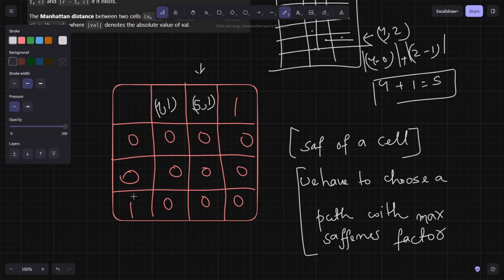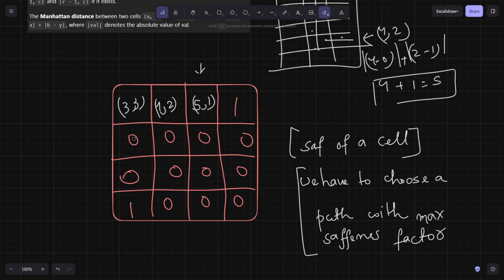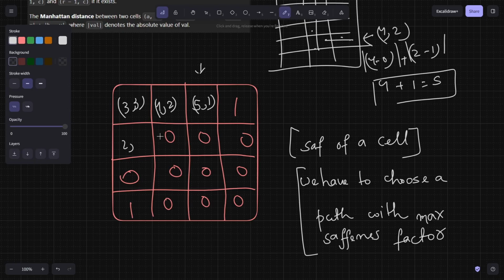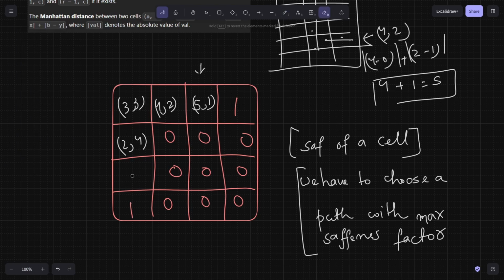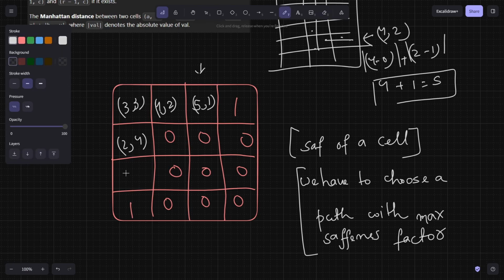For this one it's 3 and 3, and here it becomes 2. Similarly, somewhere it's 2 comma 4, and elsewhere 1 comma 5, and here it's also 1 comma 5.